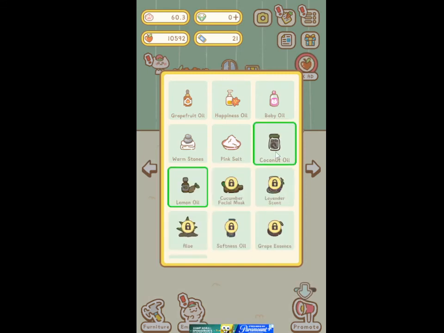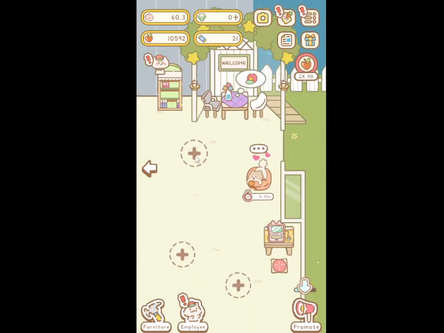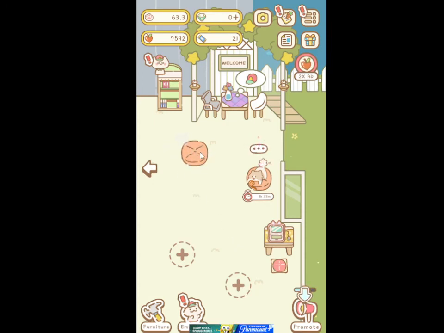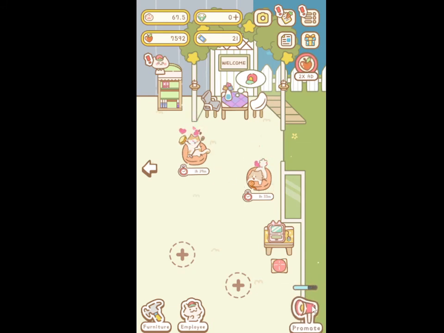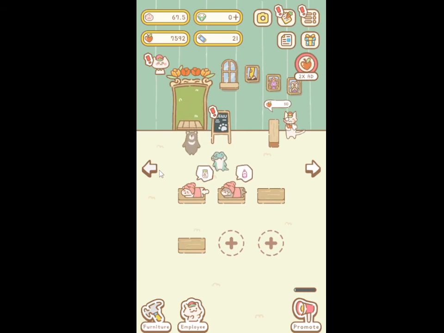Okay, so we need to get the coconut oil and the lemon oil. Nah, honey, I can't do that right now. I'm sorry. Pishi is literally annoyed with my existence. Let me make Pishi rest. Pishi is annoyed with my existence. Yeah. Oh, I thought he was taking a shower! I hope we're able to upgrade rooms, because that'd be super cool.